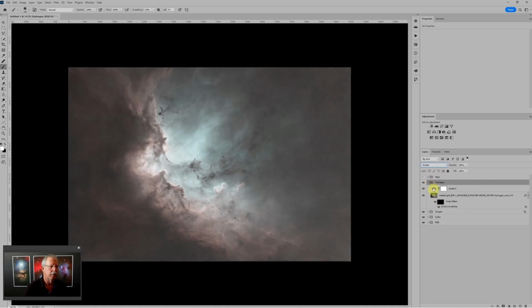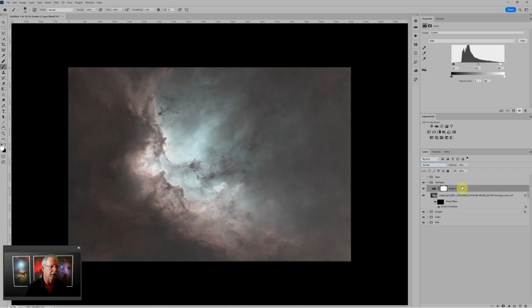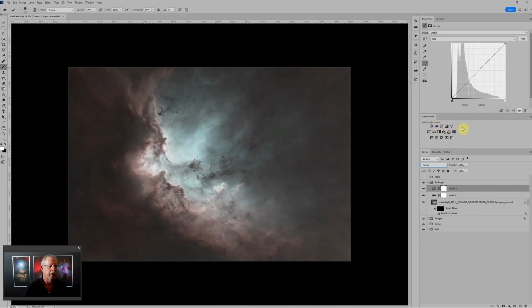Remember, within the hydrogen group, we've got this levels adjustment layer. I can use it to brighten or darken the hydrogen layer by itself so that it contributes more or less. But the more powerful thing we can do is change the color. And to change the color, again within the hydrogen group, I'm going to add a curves adjustment layer. And since this is an RGB image, you'll notice in the curves adjustment layer dialog in the properties panel, it says RGB here. If I click on this, I can individually target red, green, or blue.